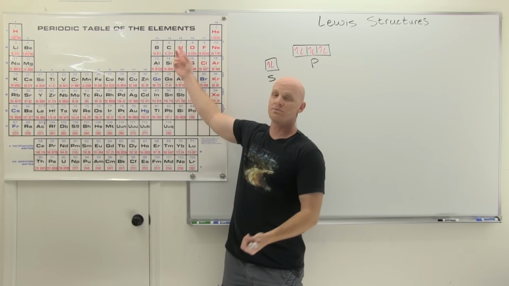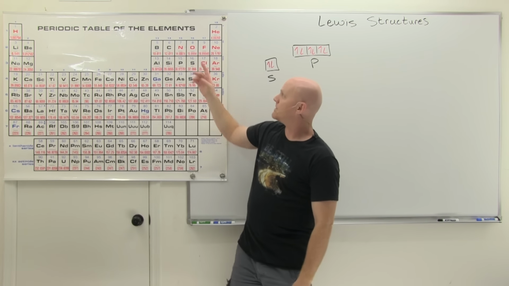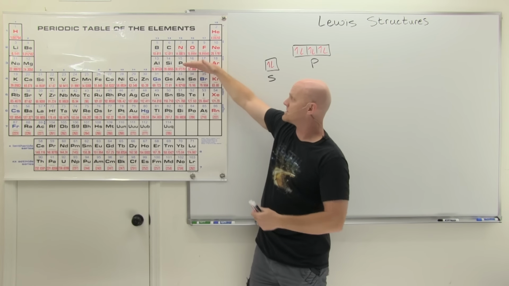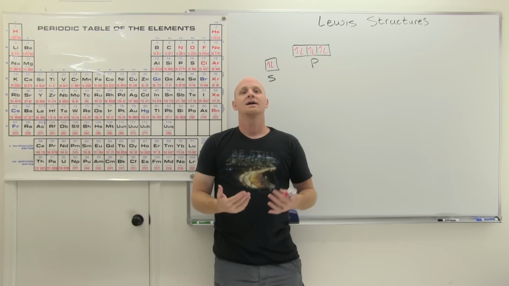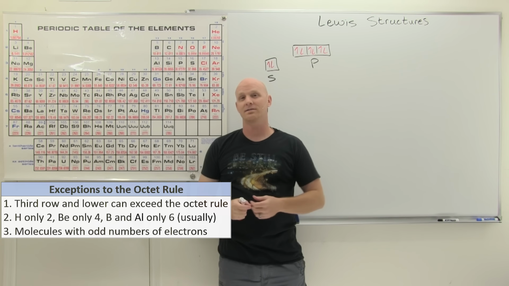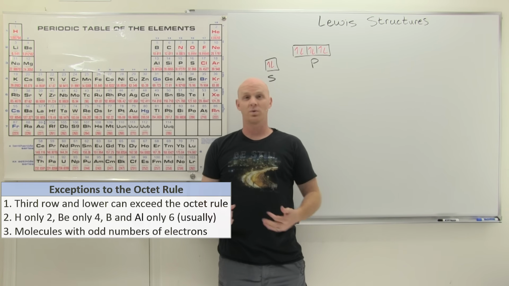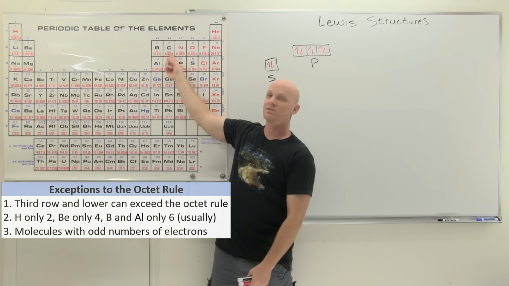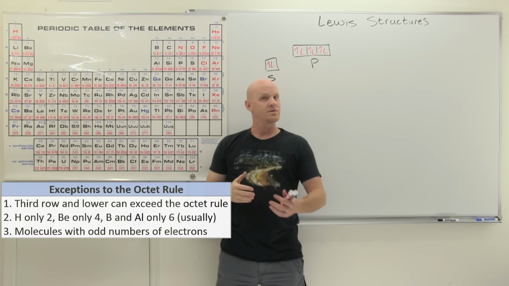So for carbon, he's shooting for 8, things of this sort. Now, boron here we'll find out is an exception. So he goes under the octet rule, and then we'll find out that some of these bigger guys can go over the octet rule. And so you really need to understand these exceptions as well. So first we'll start with what's called an expanded octet. Now the truth is this is not the most important one for organic chemistry, because for organic chemistry, we're really going to be focusing on these guys. And it turns out they're not allowed to go over the octet rule.